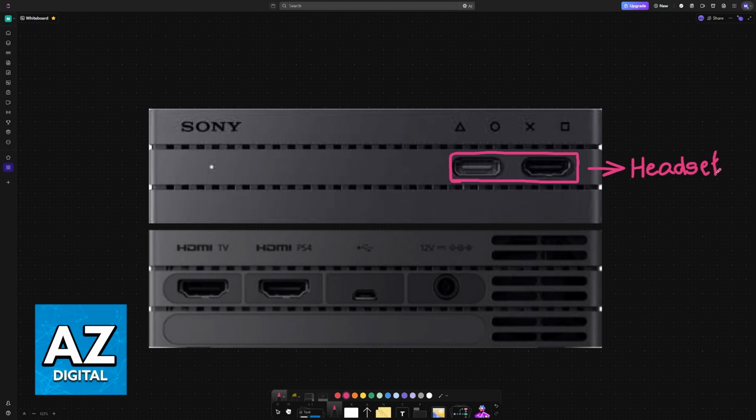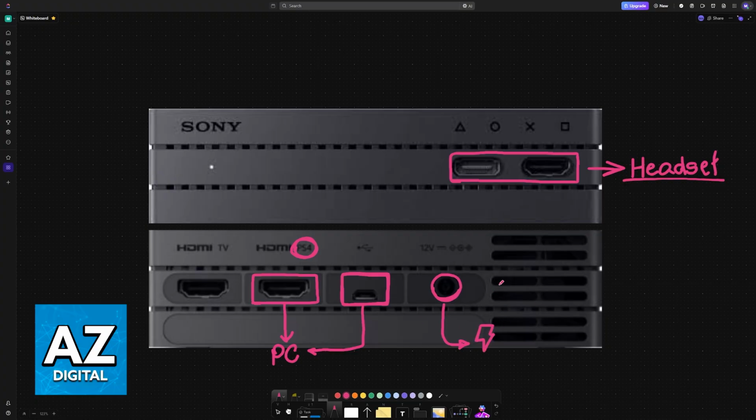So this is the processing unit for your PlayStation VR kit. And now you can plug the HDMI cable here from PlayStation 4 into your PC alongside the USB cable. So plug both of these cables into your PC. And of course, this one here will go to power. So you just grab the power adapter and plug it into any outlet. Once you have the processing unit receiving power, you have the HDMI cable and the USB cable connected to your PC, and the headset has been connected properly, it will be good to go.